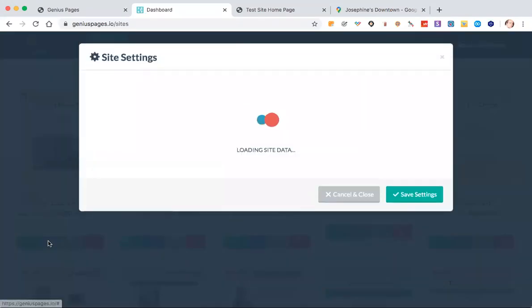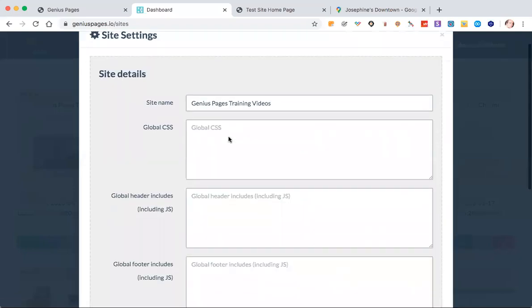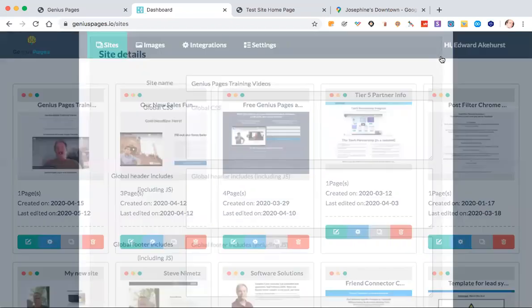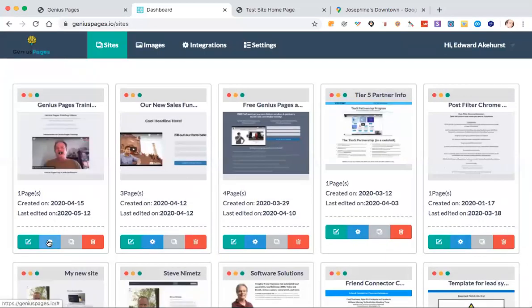That's the gear icon. Click the settings, and you can get that from the main page. See that? So you don't have to be in the builder to change the site settings. You do have to be in the builder to change the page settings, but not the site settings. And then you can delete one, and if you click it, it will ask to confirm, but don't click it.